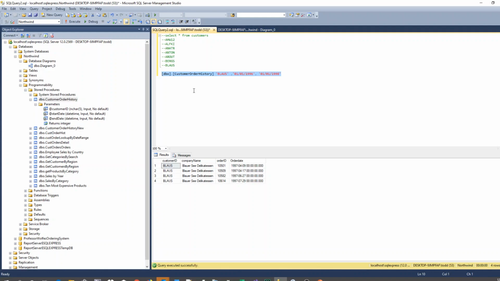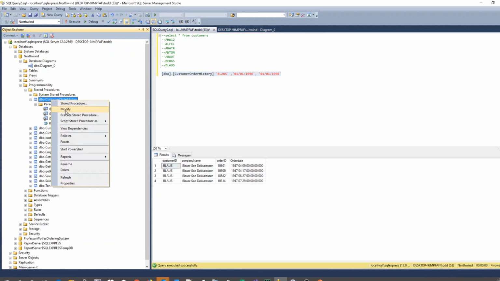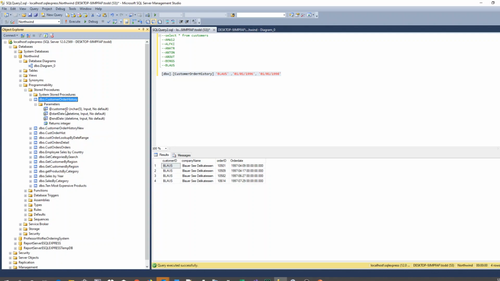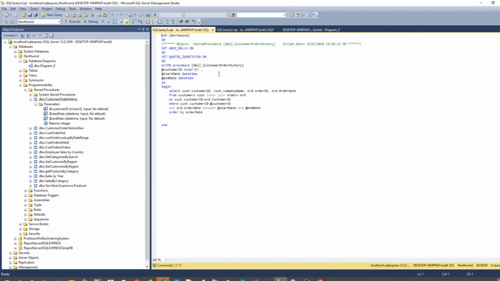Now, let's look at the SQL that happened to run when we called this procedure. If we right click our procedure and modify it, we're going to see it. And when we modify it, one thing to note is modifying uses the data definition command of alter versus the data definition command of create. So alter means we're going to change something. If we're writing this for the very first time, we would write this with create procedure. But if we're changing it, we want to modify it in some way, shape, or form, we're going to make it alter.